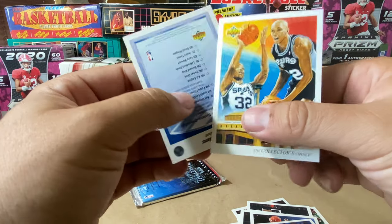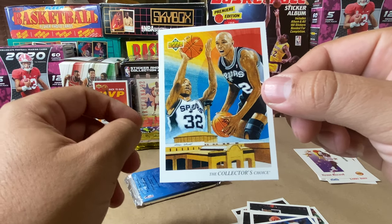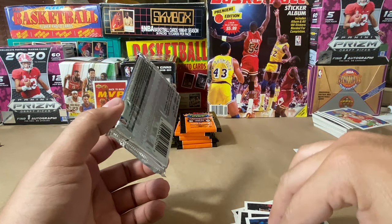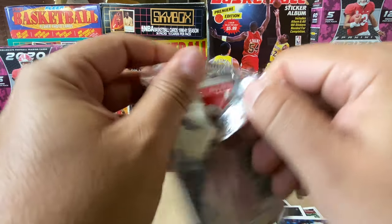92-93. Rod Strickland, and who do we have here? Trying to remember his name. Sean Elliott. There you go. Almost forgot his name there. And then who's this guy? Michael Adams. Not really sure who that is. All right, last pack before we get into the good stuff.